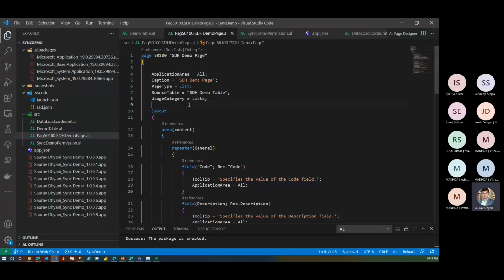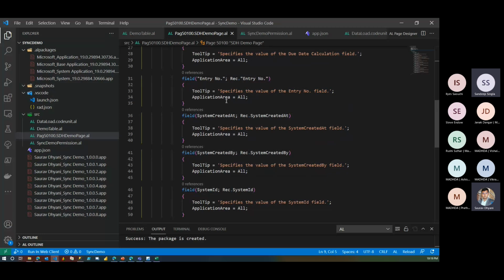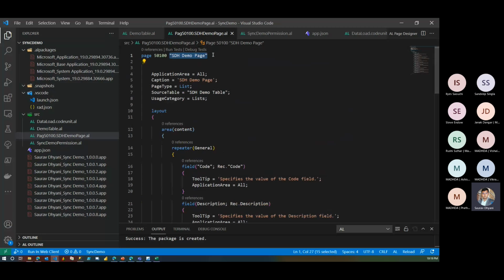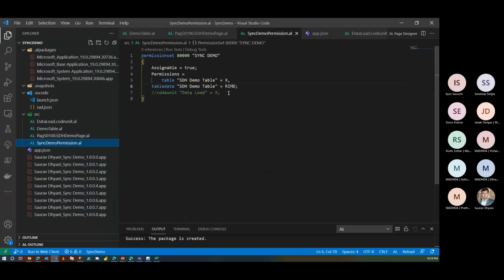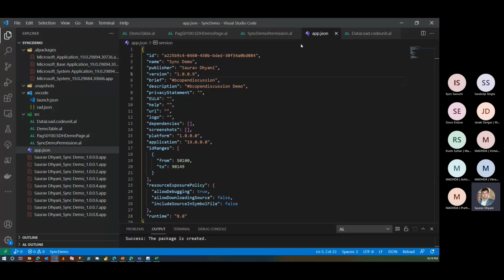Okay, everything good. This is Permission. Just go ahead and add the permission. Okay. So I have the permission, I have everything, and this is my version 9.